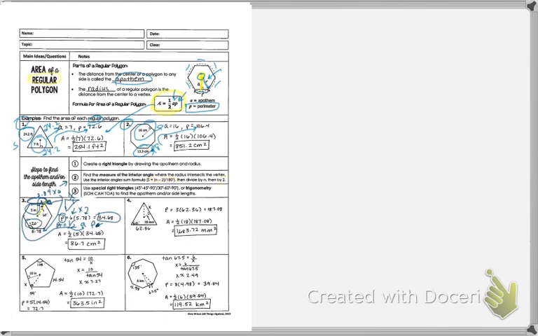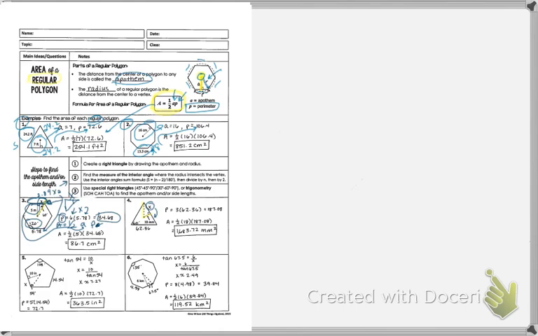We go to number 4. First step is to create our right triangle. Luckily for us, they give us the apothem. So there's the apothem. The second thing we need to do is find the perimeter. So think about the perimeter. I need to find this piece so that I can find this one too. So we need to do step 2.